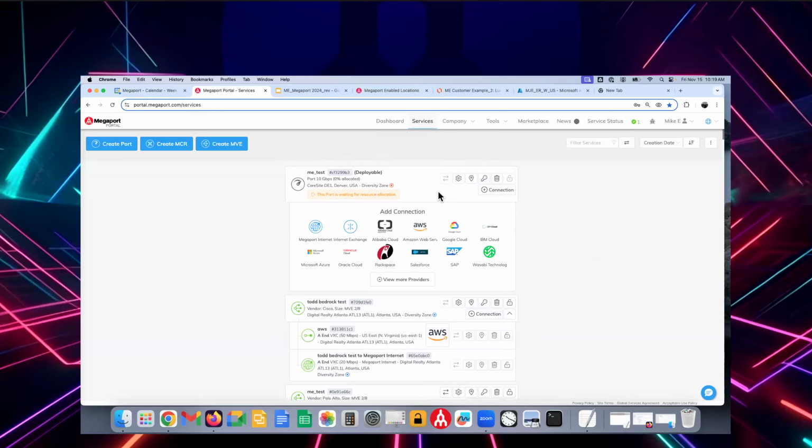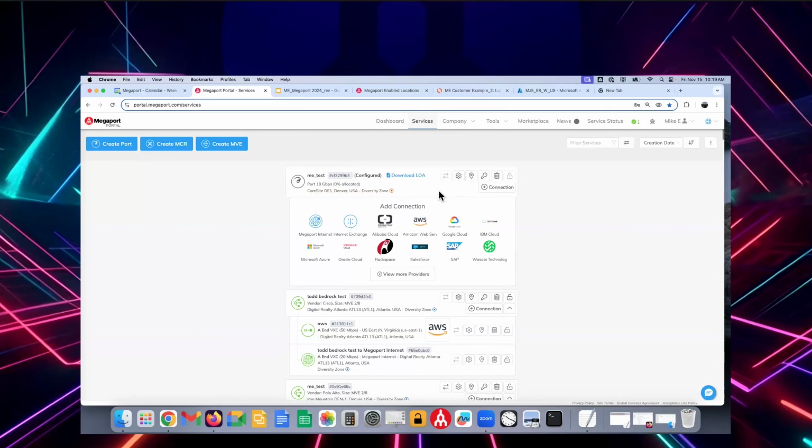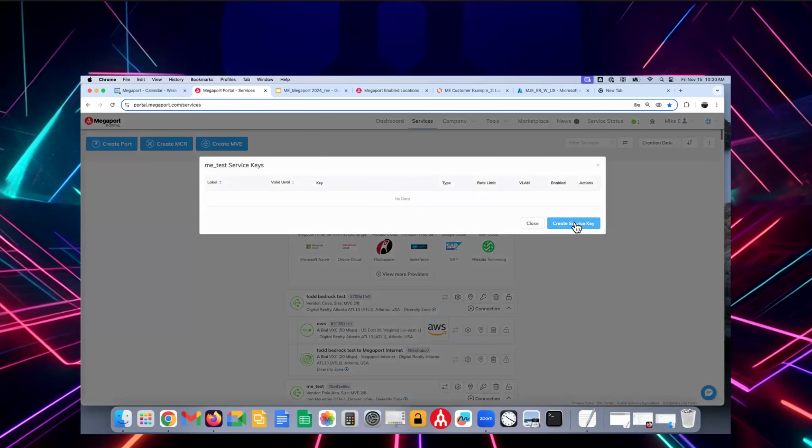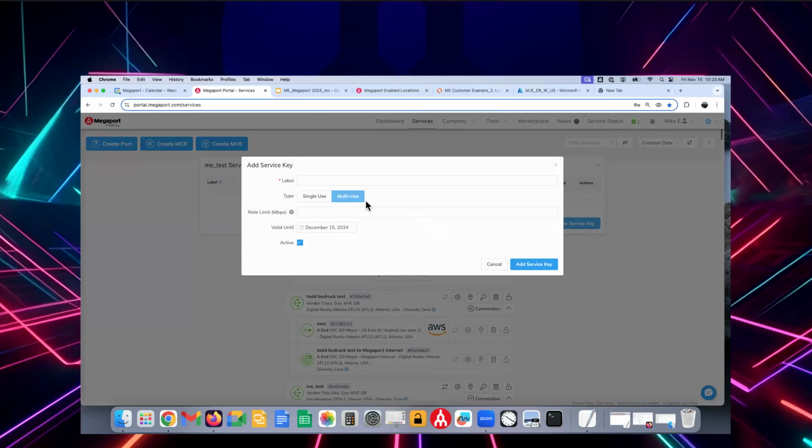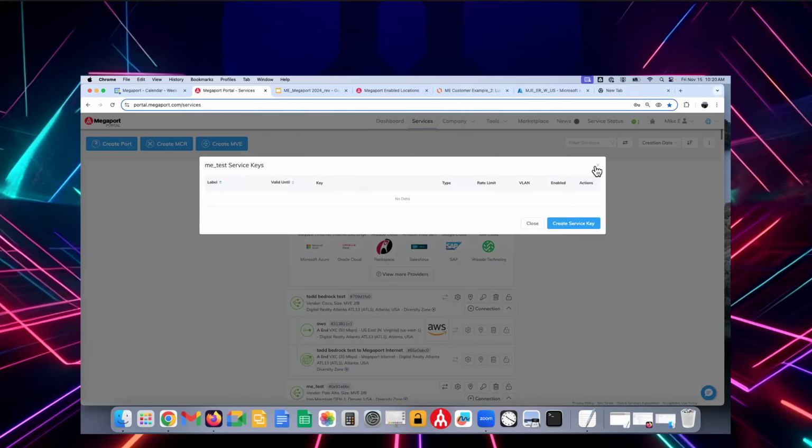And while this is waiting for resource allocation, I want to walk you through another couple of ways we can connect. Let's say you were doing business with a partner that you knew was on Megaport, maybe an acquisition, or a company that you are going to do business with. What you can do is create a service key, which is an encrypted key that you can send to them, and then they can build a private VXC to Megaport, and the only destination that will be available when they do that is the port, or the key, that you create. So it creates that secure connection using a Megaport VXC and instantly connects those networks together on a permission-based basis. So very powerful.